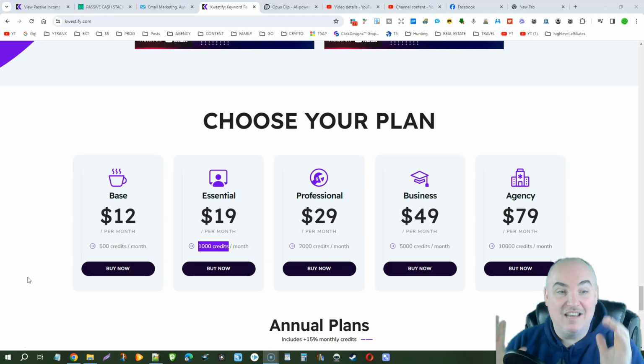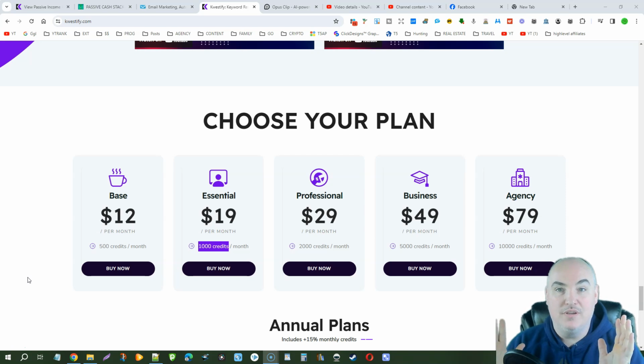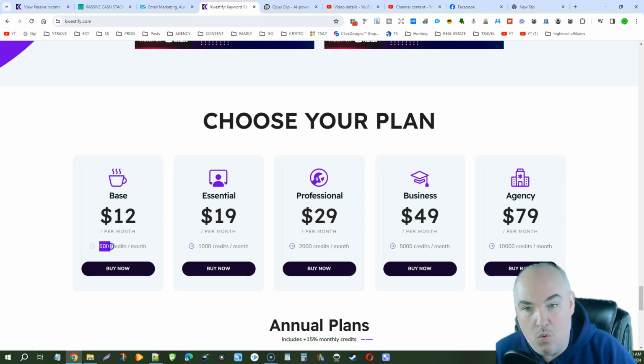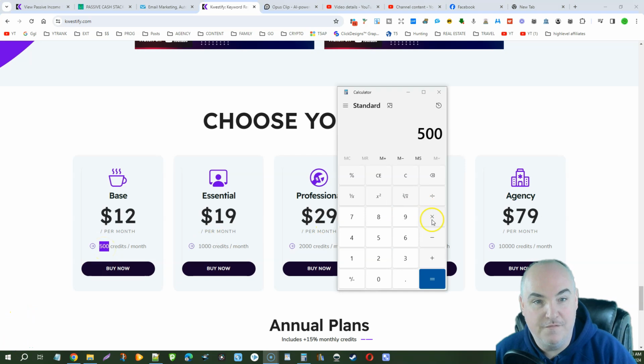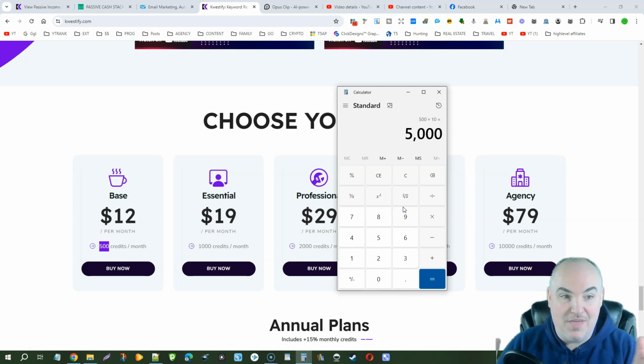This is not going to be an issue for the newest, easiest-to-use keyword research tool, because each one of these credits, unless you're using the Niche Digger, is going to be 10 keywords. So if you do 500 times 10, you're going to get 5,000 keywords a month. It's going to work well.